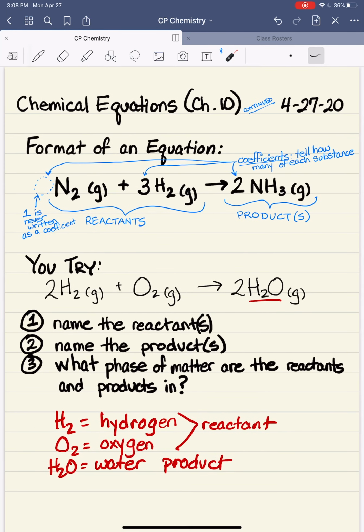Moving forward. Okay, now this is how a chemical equation is actually written out with its different parts. So I'm going to walk you through this chemical equation first. What we have here is nitrogen in its gas form combining with hydrogen in its gas form to form ammonia in its gas form. This is a really important chemical reaction called the Haber process. It's very important for a couple of reasons.